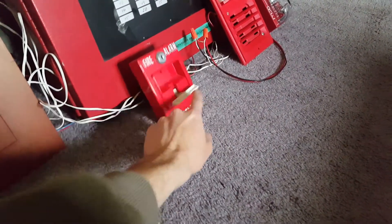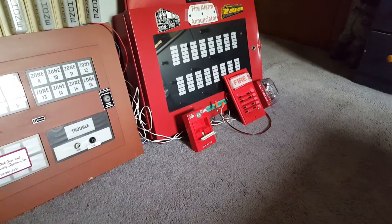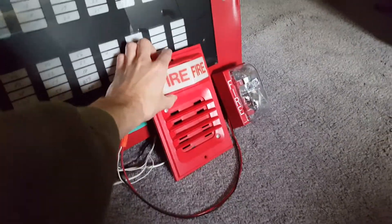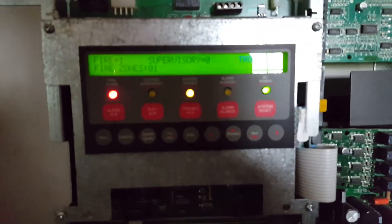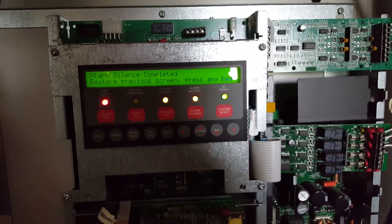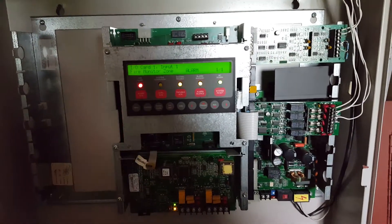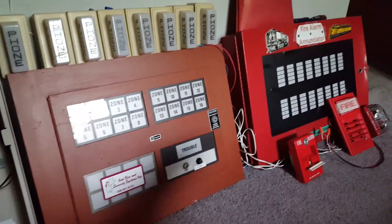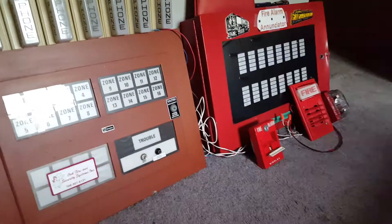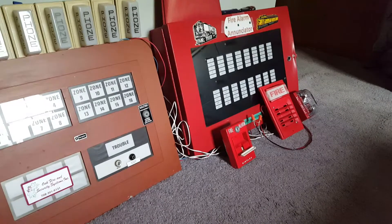One, two, one. I'll tell you, that horn creates a lot of ruckus. Thought I pressed the acknowledge button on that. Anyway, I still haven't gotten around to hooking up either of these panels, but it'd be really cool to have all this stuff hooked up at the same time. The guy who requested this actually wanted to see everything hooked up at the same time, but I just couldn't do that because of all the overkill.